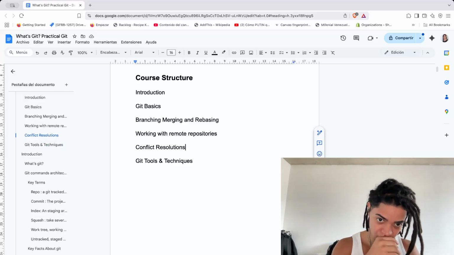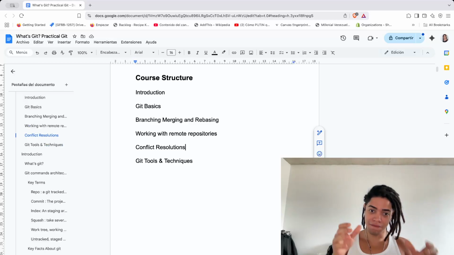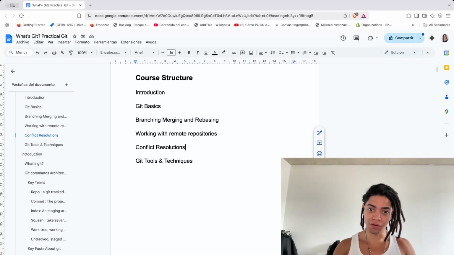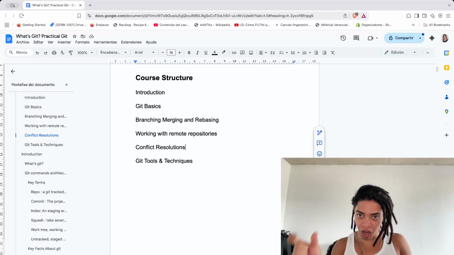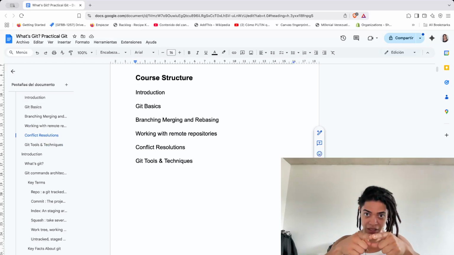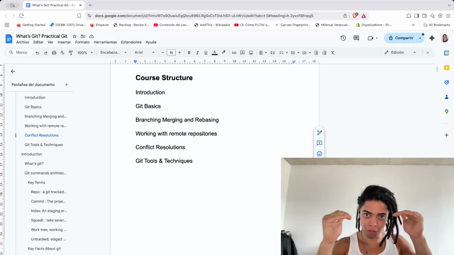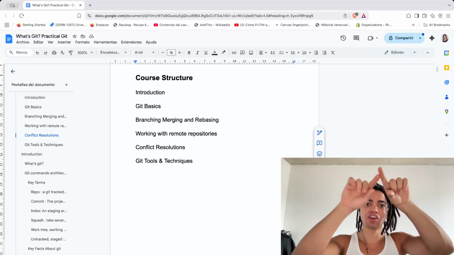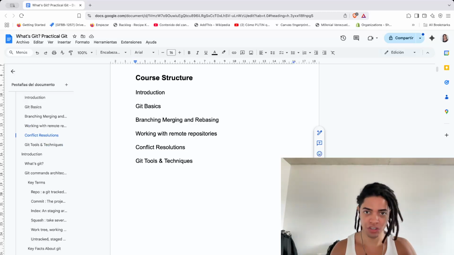So what it's going to do is, from your current branch, look for the common ancestor with the target branch, and then replay all of those commits. If you have any conflict you need to solve that, and on top of that you create the merge commit.